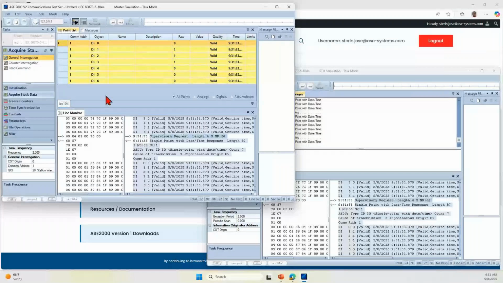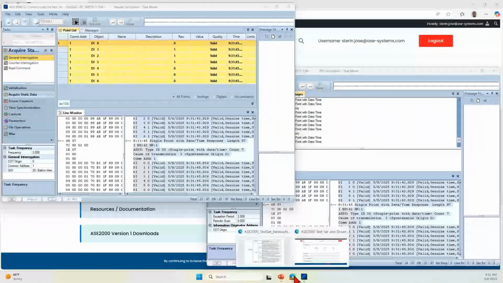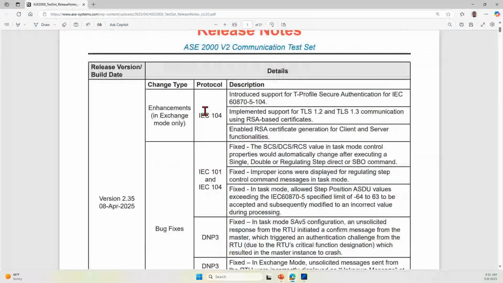So that's the high-level feature from this release perspective. You can see that in the release notes. So we have seen the enhancement side of it, where we discussed the T-profile secure authentication feature in IEC 104.